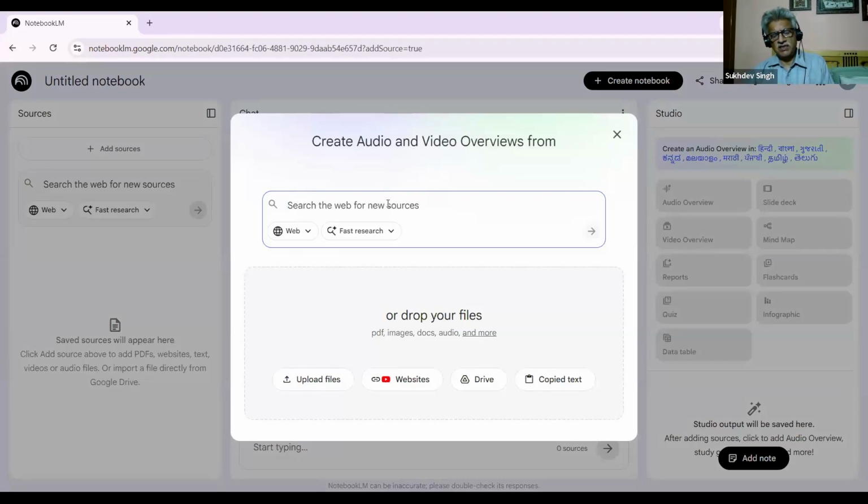What I will do first is create from the files. Then we will come here again and I will tell you how you can search from the web. Why I'm not doing the searching from the web, we have to decide. It will show you the various resources from the web. Then you will have to analyze each and every source, whether it is authentic or unauthentic. Whatever you decide will be stored over there. So let me show the first way, that you have n number of files and we are going to upload these files.